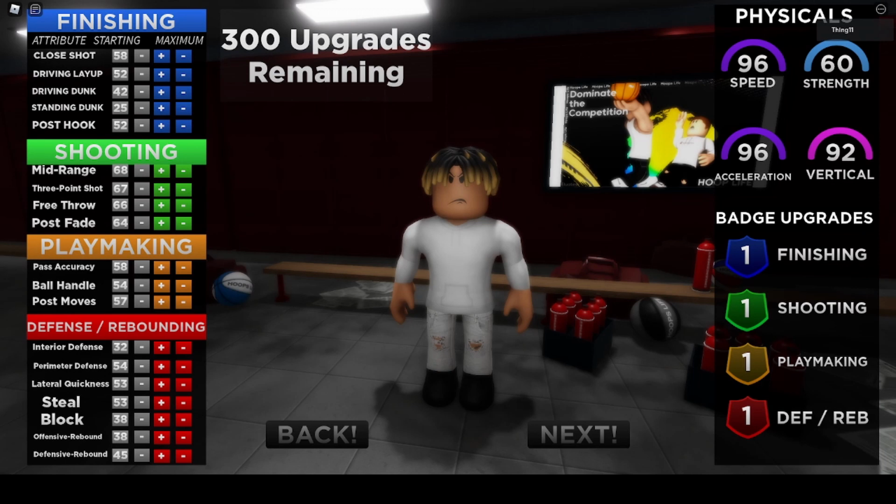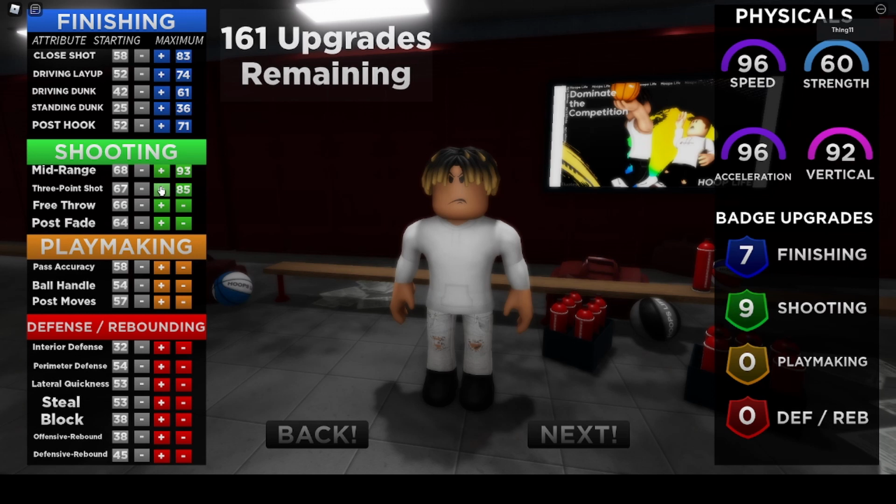And then now, for the finishing touches to upgrade everything, what you guys want to do is put close shot to 83, right? Driving layup to 74, right? Driving dunk 61. Standing dunk, you want to make it 36. Post hook 71, okay? 71. Mid range, you want to make that 93. Make sure it's good. Don't max that out. 3-point shot, you want to make it 97. Free throw, make it blank.